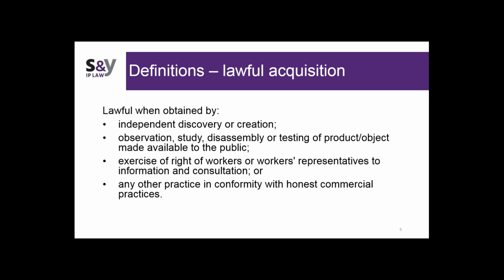The first 2 points crucially mean that another person or business can independently arrive at or reverse engineer a trade secret without being considered to have committed an unlawful act. The trade secret holder cannot control that other person or business's actions in relation to the trade secret. By contrast, somebody independently arriving at or reverse engineering a patented invention cannot make, sell, use, or import the invention without the patentee's consent. It is therefore important to consider when patent protection might be more appropriate than attempting to keep a trade secret.